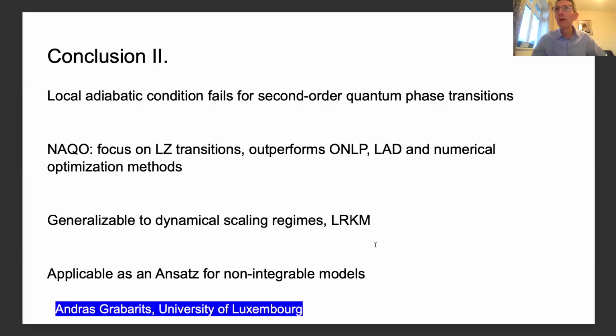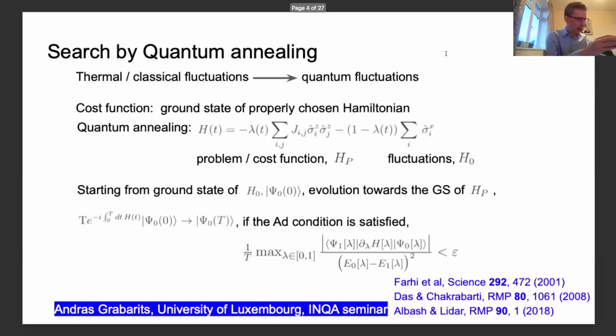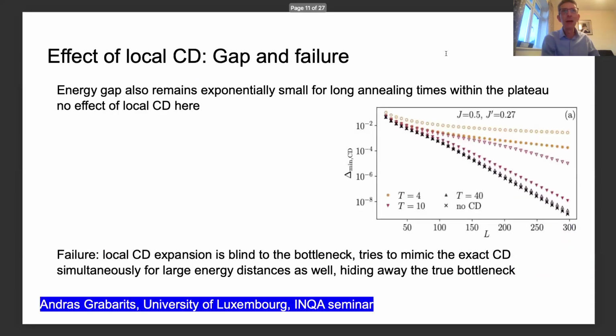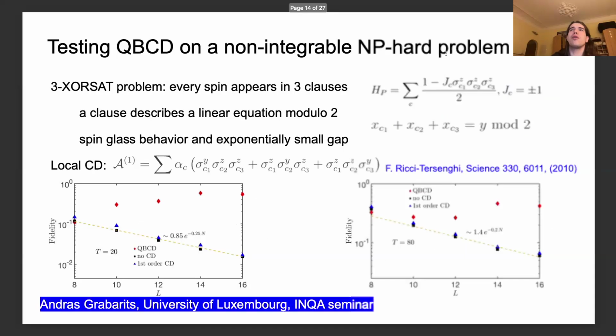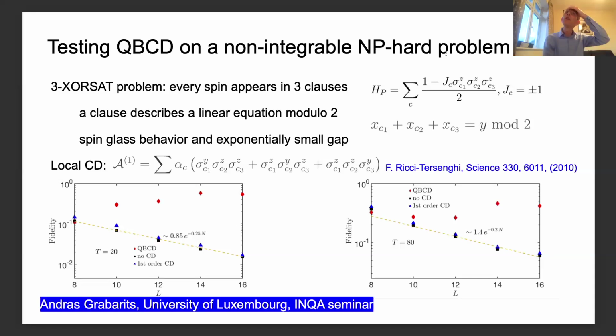Maybe I'll start with the traditional chair's first question. Going back to the first half of your presentation, where you're talking about this quantum brachistochrone counterdiabatic driving. Yes. There were some, was it third-order interactions I saw? That's the model for which I tested. I wanted to make as broad a picture as I could. I see. This is the 3-XOR-SAT model, which has this Hamiltonian with three-body interactions. What sort of interactions, of what order, do you need for your counterdiabatic term in this QBCD approach?